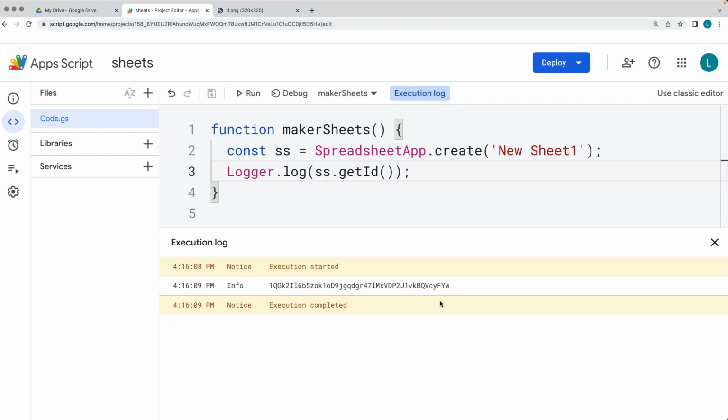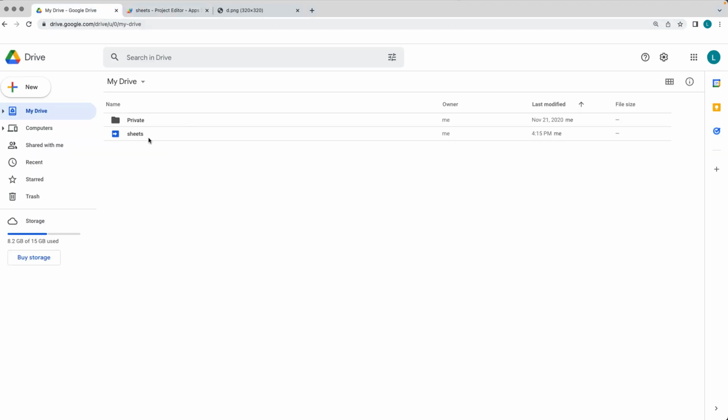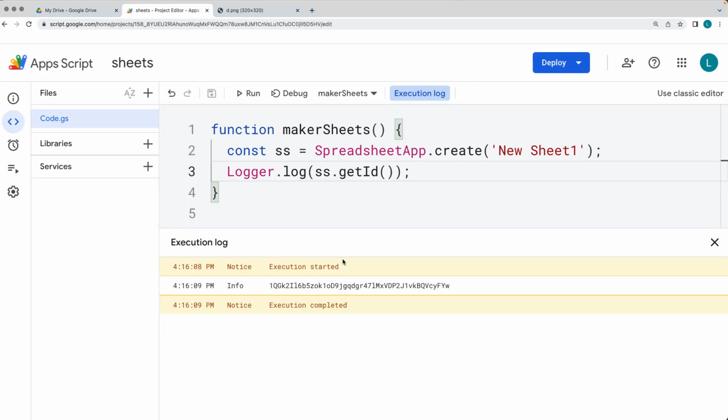And what this does is this ran, it created a brand new spreadsheet within the drive and the root directory. And this is the ID that was used in order to create the sheet. We're going to select the ID because we want to use that in order to select the spreadsheet and be able to do more with the spreadsheet within the script.